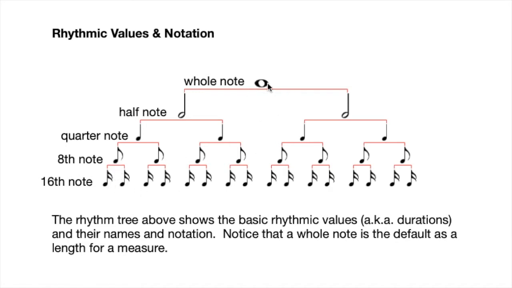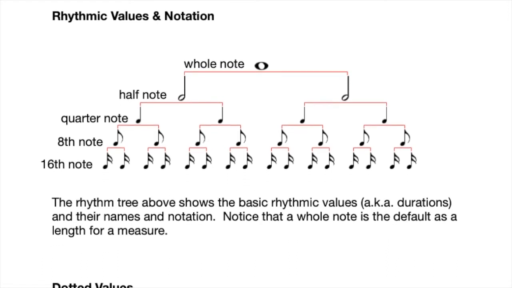And you can have things like double whole notes and 32nd notes and 64th notes, but we don't really need to worry about that. Any basic rhythm we want to make, we can make with a combination of these notes. So if you were thinking about a standard measure in 4/4, which we'll come back to, it would have 1 whole note, or 2 half notes, or 4 quarter notes, or 8 eighth notes, or 16 16th notes. And that's where they get their names, their percentage or their fractions of a whole note.